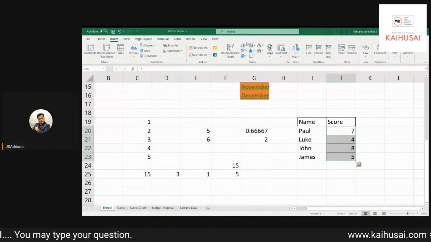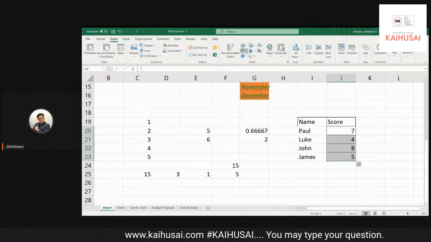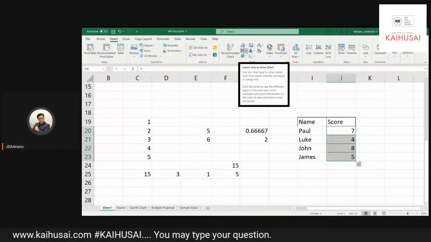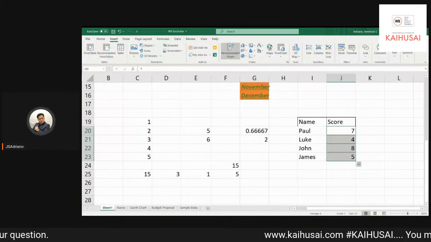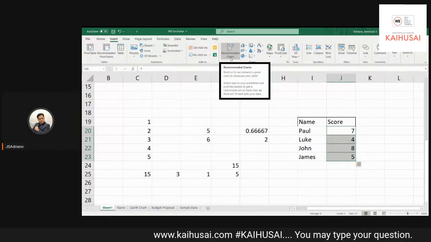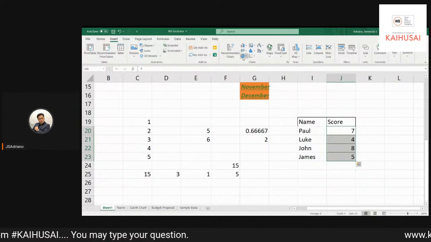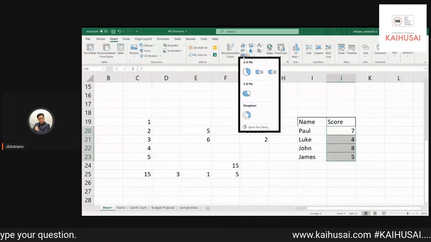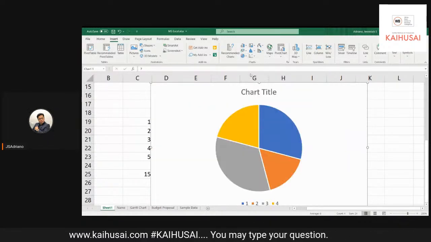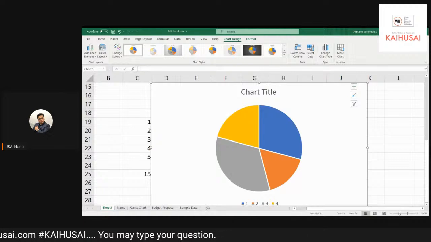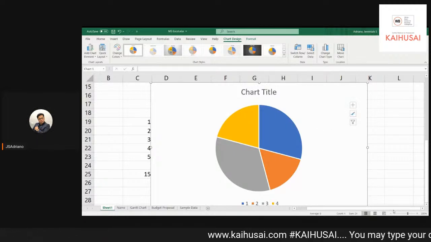select a chart. So there are several charts here. There are column or bar charts, line or area charts, etc. There's also, at least for my version, I'm not really sure with other versions, a recommended charts button. But for this example, I want to use a pie chart. So I'll just click this and select the design that I want to use. So let's use this one. Let me change the size so that you can see it.